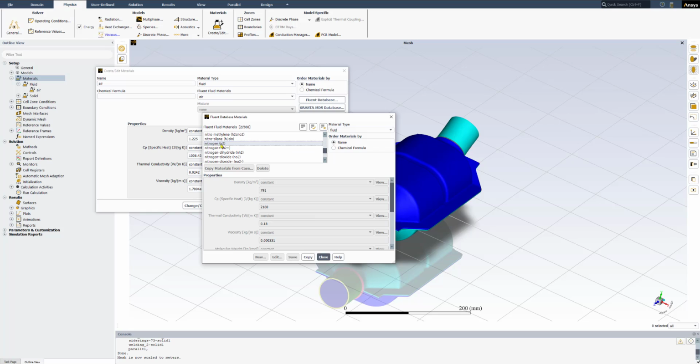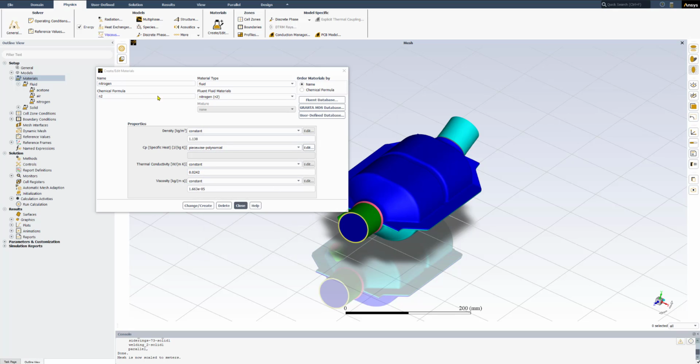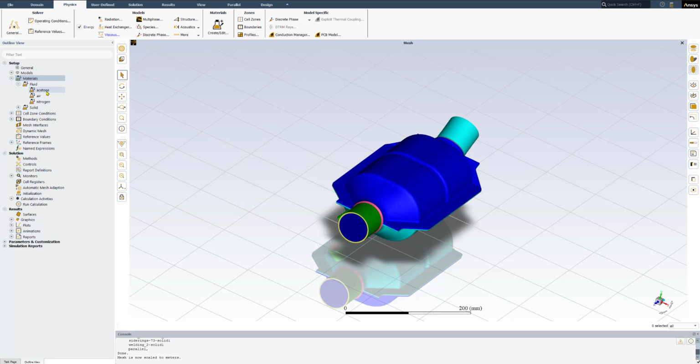So I can click on the nitrogen, then simply copy, and close this one. So now I have nitrogen here in this material list, so I have added this nitrogen here. I can close this window, but as you see, I have this material wrongly here. So I can right click on it and use the delete button to delete this material, because I don't need that one. I just need nitrogen as a working fluid.